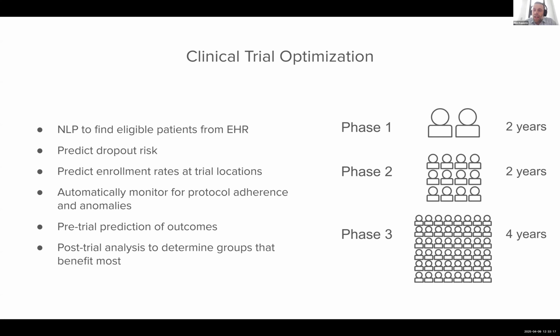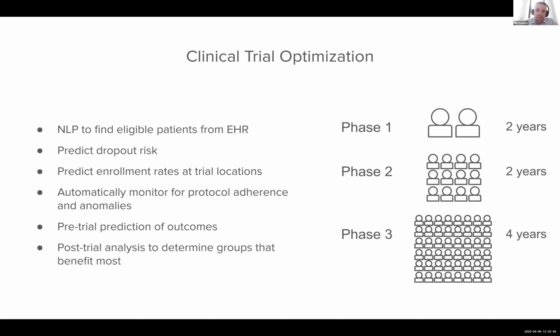So it'd be great if we could use AI and machine learning to improve this process in any way that we can. That might be by getting to trials with drugs that are more likely to be successful. It's a huge shame if you get all the way through a phase 3 and just determine that some drug is not going to be useful. Whoops, that's just part of the practice. But if we could improve that, or improve the process of getting patients, or reduce the loss of patients within the trials.